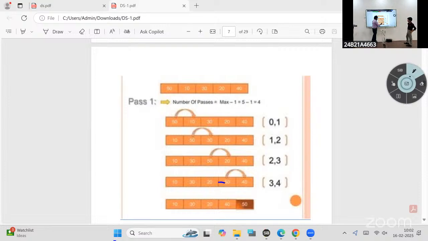Now I have to verify the a of 3 value and the a of 4 value. Which one is the larger, and which one is the smaller? A of 4 will be the smaller value, so this 40 should come here and this 80 will go there. We are performing swapping operations.